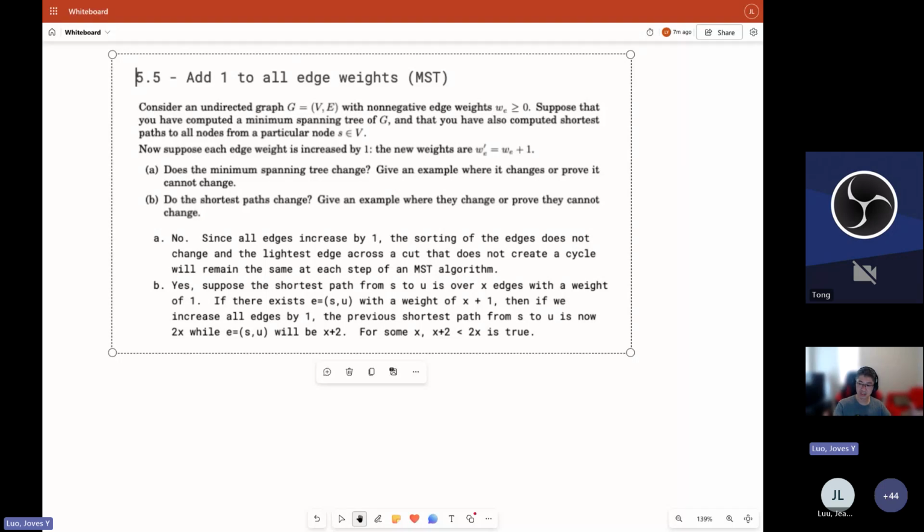If all the edges are modified in the same way, it doesn't change their ranking in the sort. So the same edges that could make up an MST would still be those edges. It does not change the fact that your initial MST is still an MST if these edge weights are changed in exactly the same way.